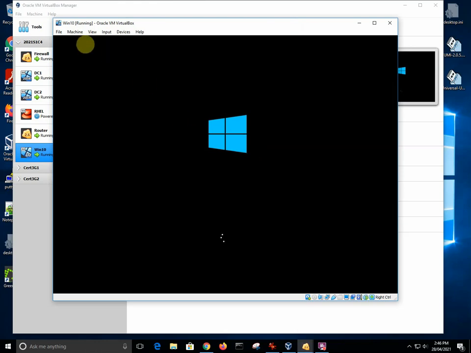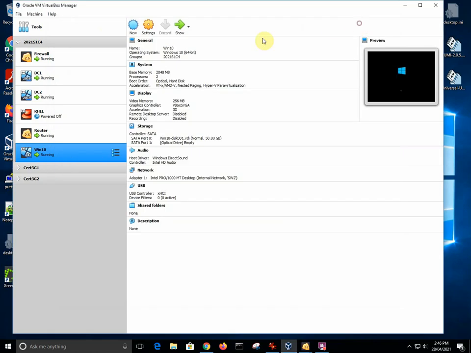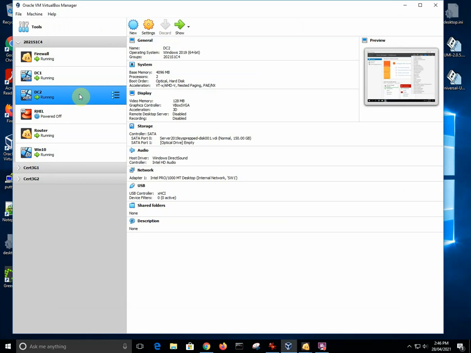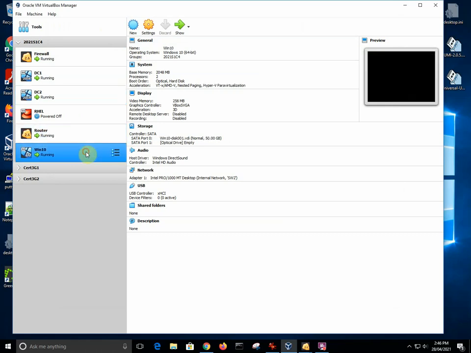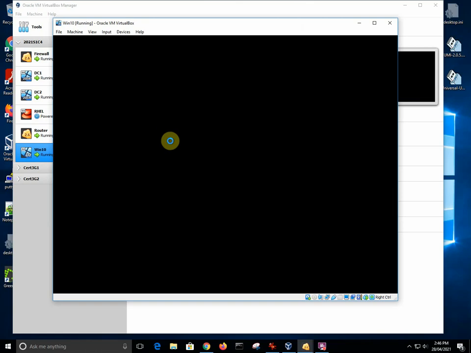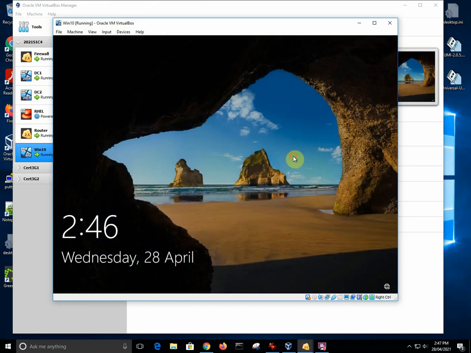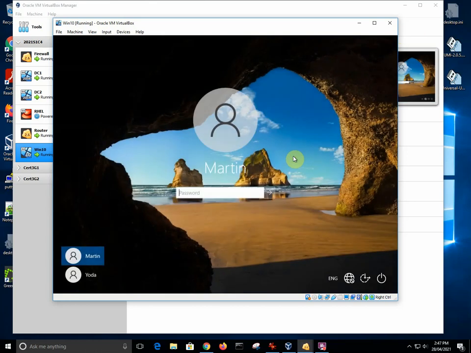So currently we've got domain controller 1. It is a domain controller. DC2 is logged into the domain. It's a member of the domain, but it's just a computer at the moment. It hasn't been promoted to being a domain controller. And we're going to look at Windows 10 and putting that into the domain as well. Okay, so it's ready. I'll log in. Password 9.